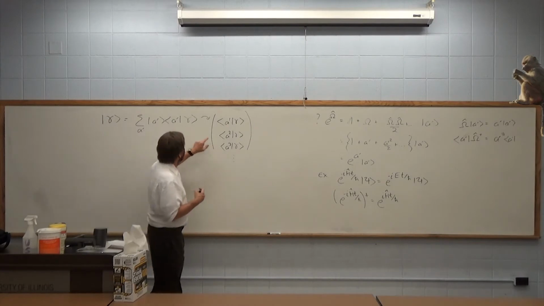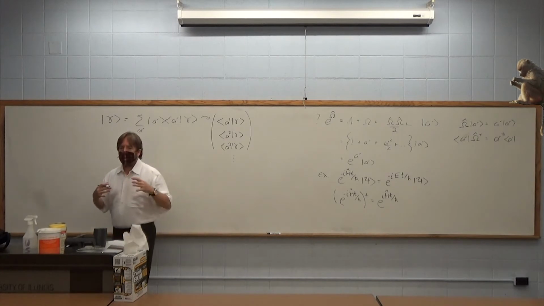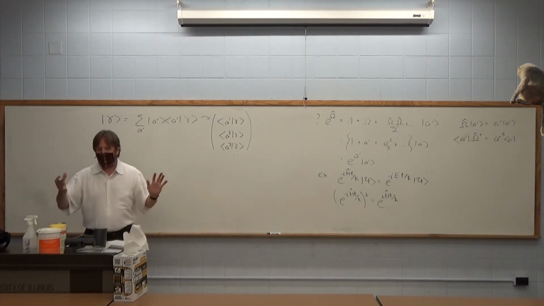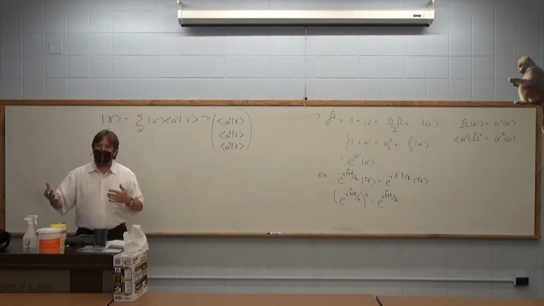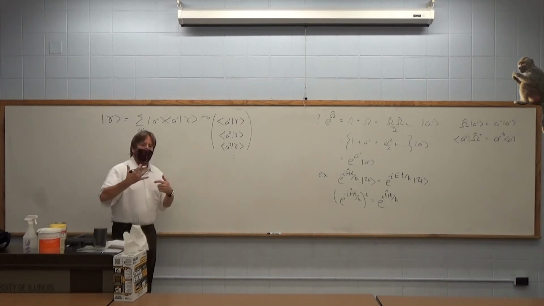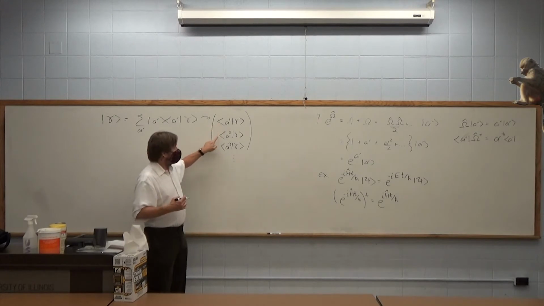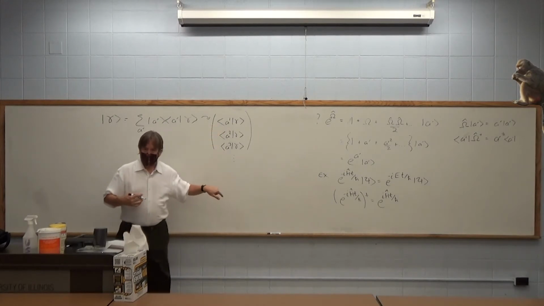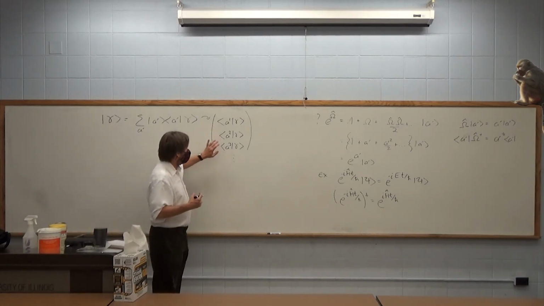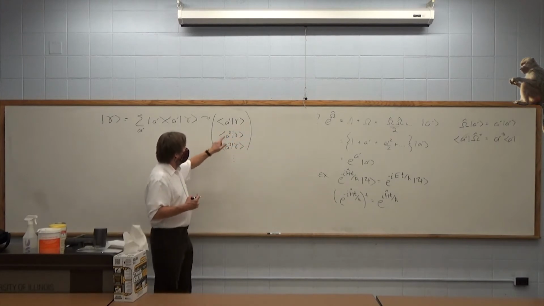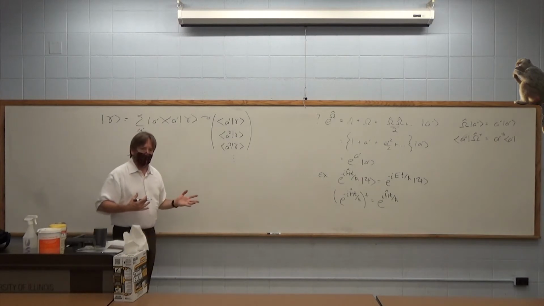Okay, what does this mean? Now notice I switched from dashes to numbers. Remember that the dash or double dash in the book, and I'm going to try to use the book because that's what you have, is just an index, like from i equals 1 to n, from j equals 1 to n. But just like i and j are really 1, 2, 3, I'm using 1, 2, 3. What does that mean? Ground state, first excited state, second excited state, and on and on. I don't have to order them that way, but why wouldn't I? The inner product is the projection of the cat's state onto the particle in the box state.